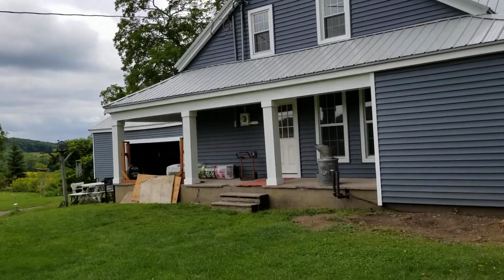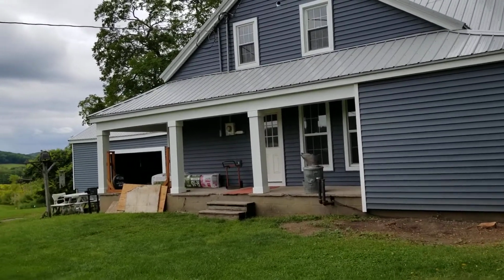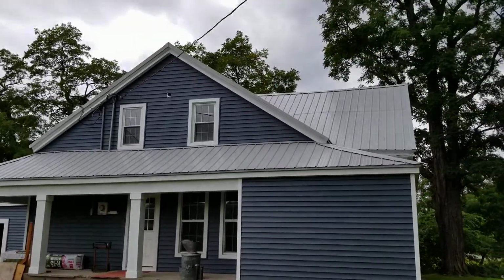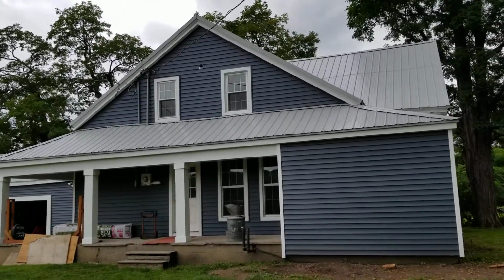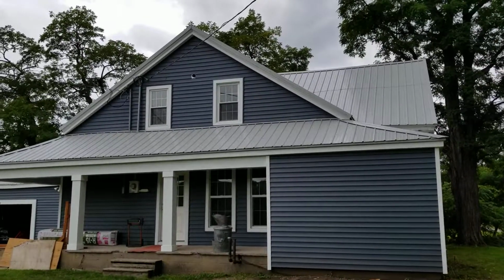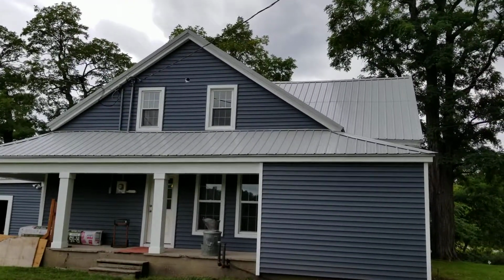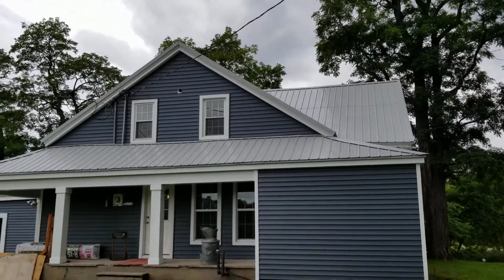And they wrapped the post for us, also did the ceiling on this porch as well. Did all the trim work. And then this gable is done. They did a beautiful job, and even up there was complications, if you look at the before video, oh, it was a nightmare. So they had to do definitely extra, and they definitely didn't have straight edges to work with, and they did a phenomenal job on this old 1820 house for us.